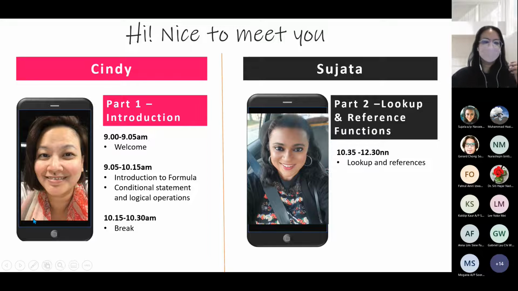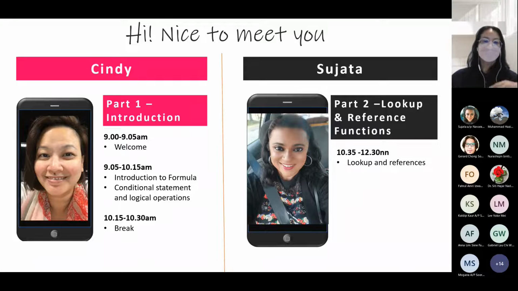Just a short introduction to one or two formulas. Moving on, we will go into conditional statements and logical operations. This is when we'll do some if and nested statements, just 2 or 3 exercises. Depending on the speed, we will move on to homework, but I won't call it homework, it's just exercises for us to try out.